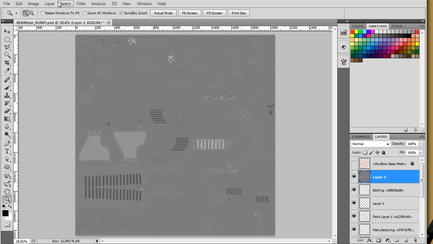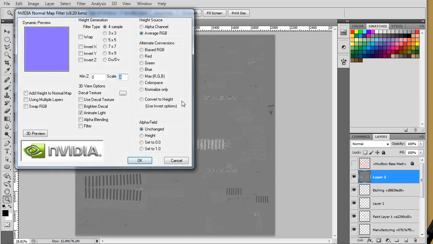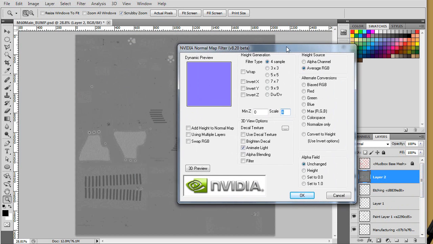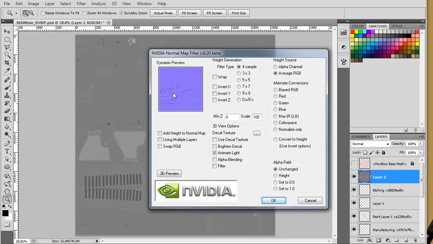So now I can take this layer and go up to my filter, Nvidia Tools Normal Map Filter, and I want to explain the reason why we're getting a difference between how much opacity is required here and how much opacity is happening in Mudbox. And the reason here is because of the scale. If I put this to like 100, you can see in this little preview how deep, dark, and just absolutely disgusting this gets.